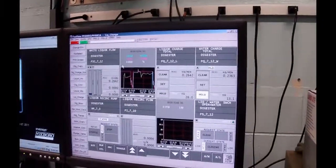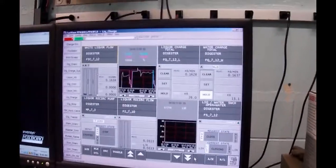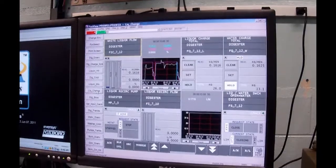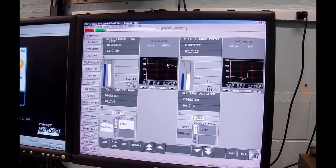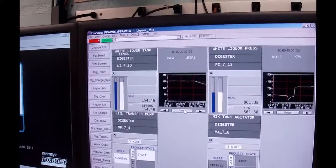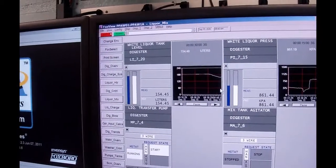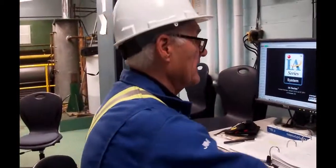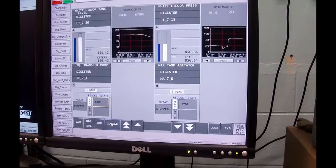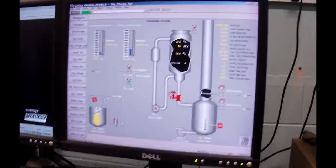So now I'm going to put this guy back in manual. I'm going to go back to my liquor mix group. You can see the white liquor storage tank — we started off at 183.59 liters of liquor and we currently have 154.48 liters, so we have put in a fair amount of liquor. I'm going to shut off the white liquor transfer pump — I don't need him anymore, I'll toggle him off. My pump is down, everything's down. I'm going to switch this back to water just for safety reasons.